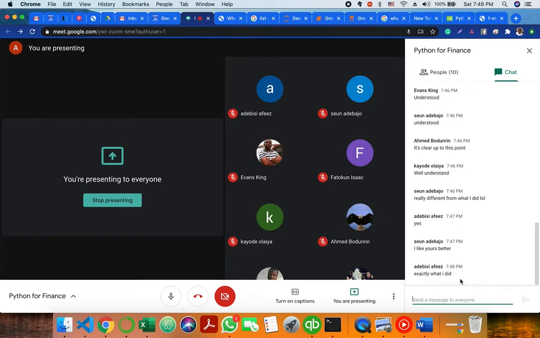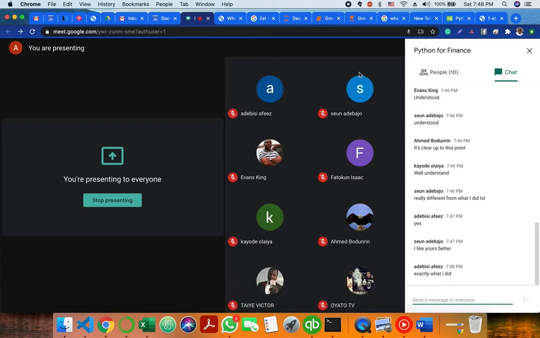Adebisi said he did it exactly this way. And somebody even did it better than mine, the one I showed earlier. Isaac did his own. He added a lot of features because he is quite vast in coding already. He put them in a function. We've not gotten to functions yet. We are almost there, but not yet. I would have put everything in a function that returns a particular value, then use that value anywhere else in our code. You understand me? So let's move on so that we don't digress too much.